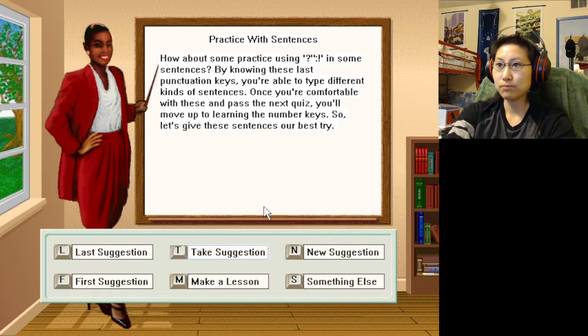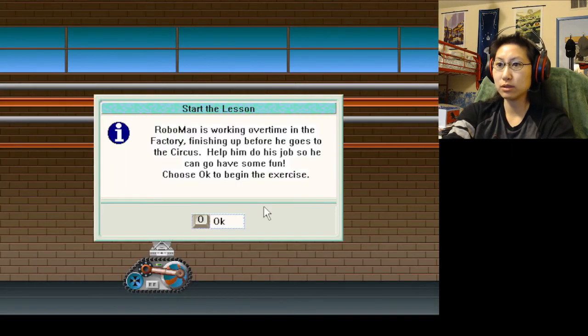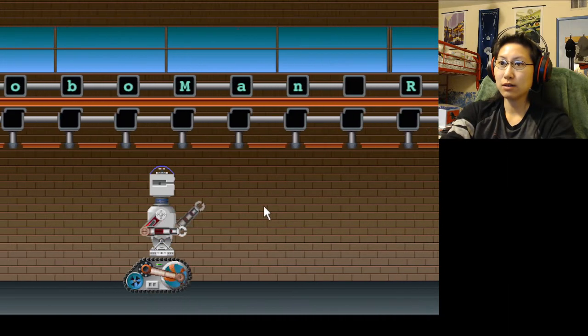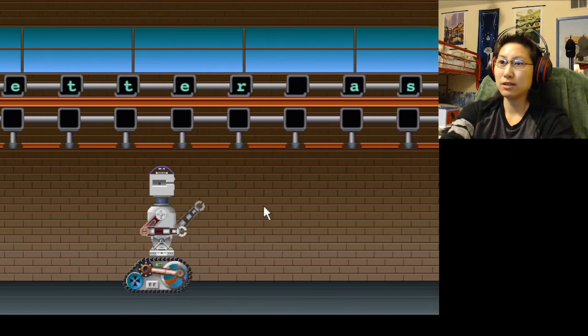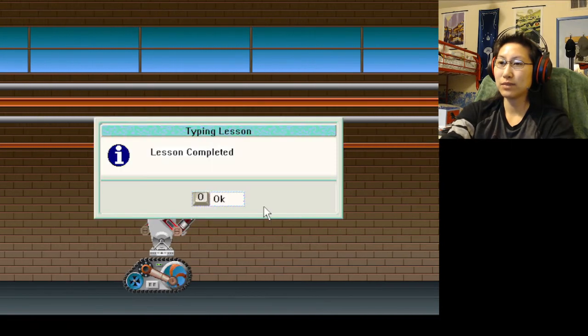Let's see. Sentences. Play a new game. Roboman. Okay, I don't remember this one. Roboman's working overtime in the factory, finishing up before he goes to the circus. Help him do his job so he can have some fun. Oh, jeez. Game type. Okay, I can't read as it appears.